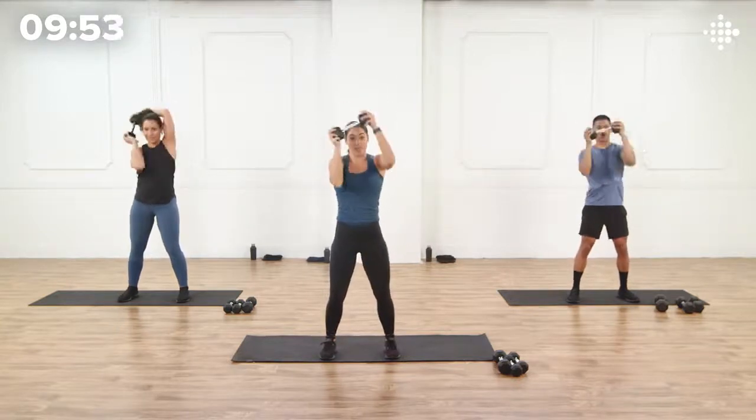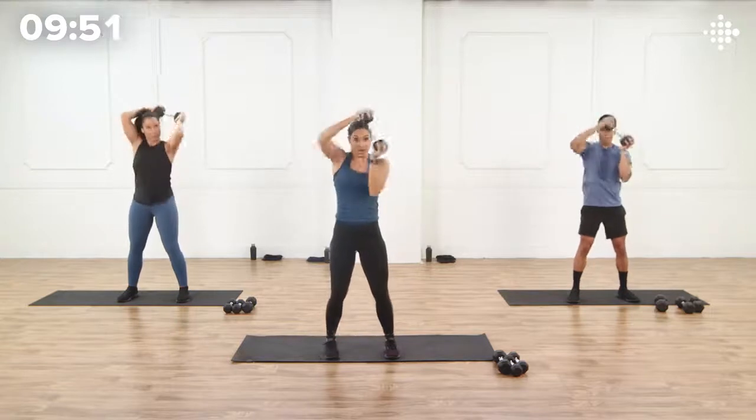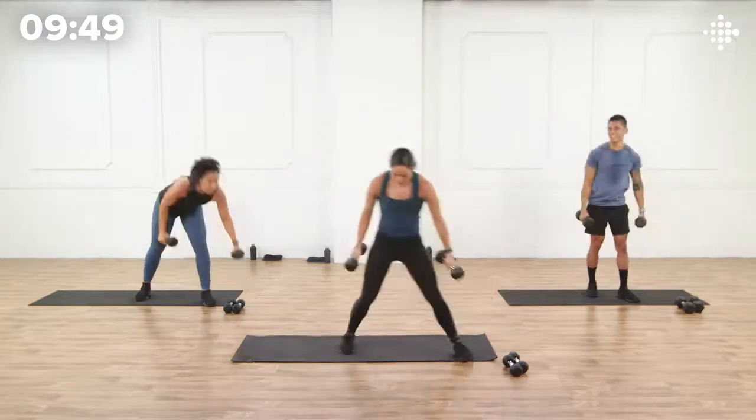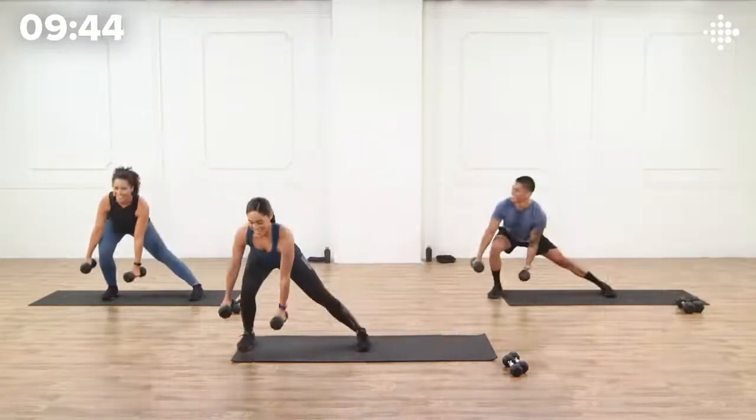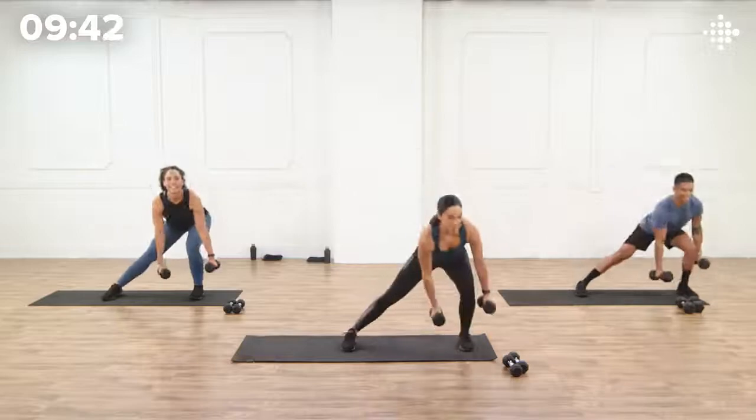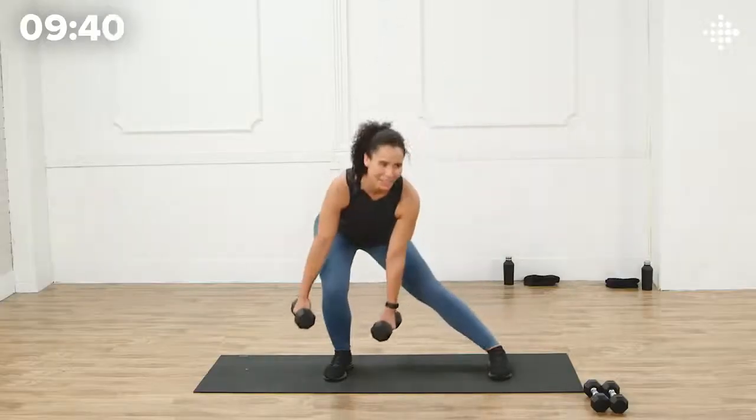Next exercise is gonna be alternating lateral lunge. Let's go ahead and set up to grab our next weight. Here we go. Left side first, just for fun. It's fun. I like it. Variety, the spice of life, right?